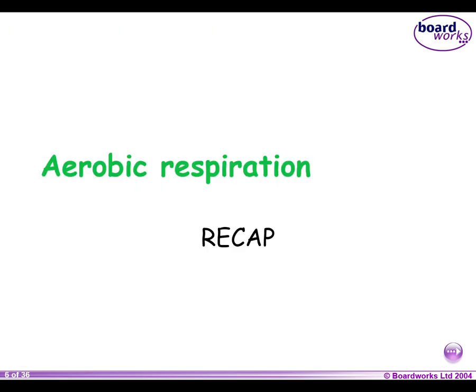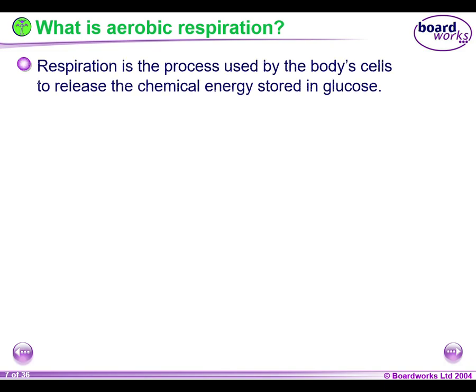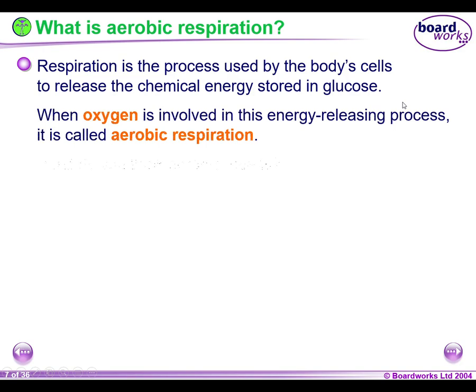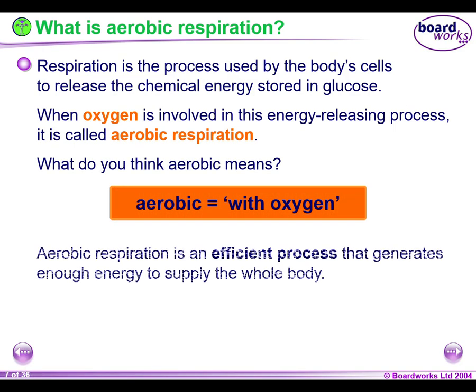But first we're going to recap on last lesson on aerobic respiration. Aerobic respiration, remember, is not breathing. It's a chemical process. It happens in the cells, and its key thing is to release energy from the chemical energy that's stored in glucose. Basically, if we involve oxygen, it is aerobic respiration.